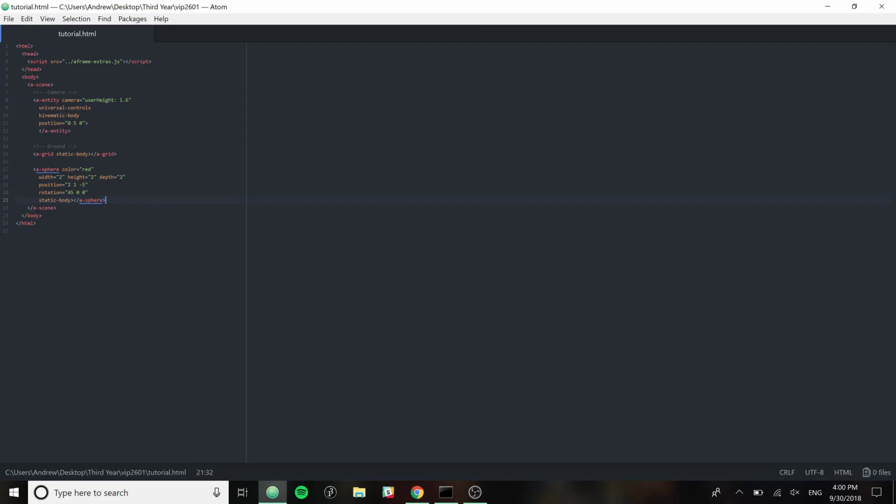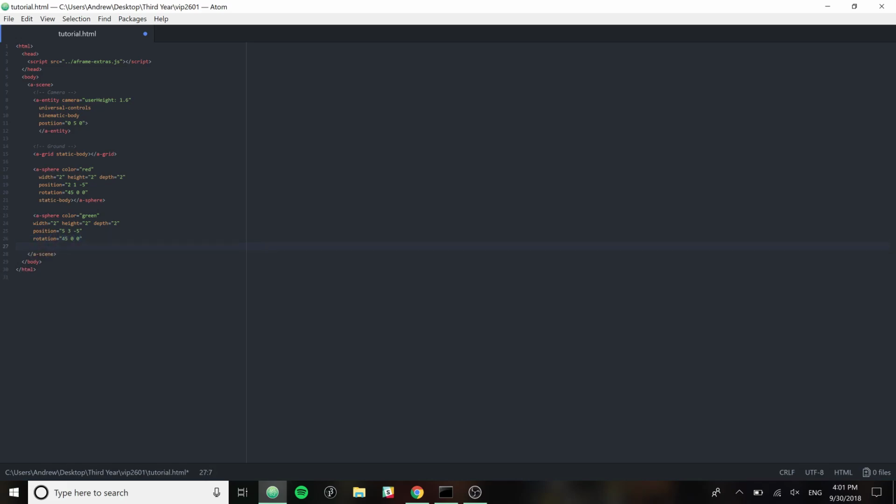Okay, so back to our code. This time we are going to create a movable green ball. So I'm going to create another sphere. We're going to give it a height, width, and depth. I'm going to give it a position, once again an XYZ, and also a random rotation.